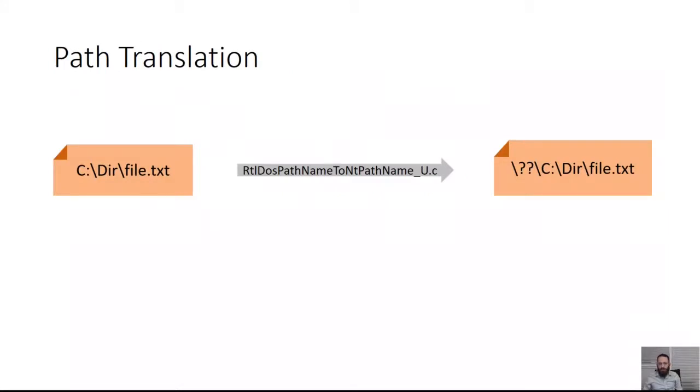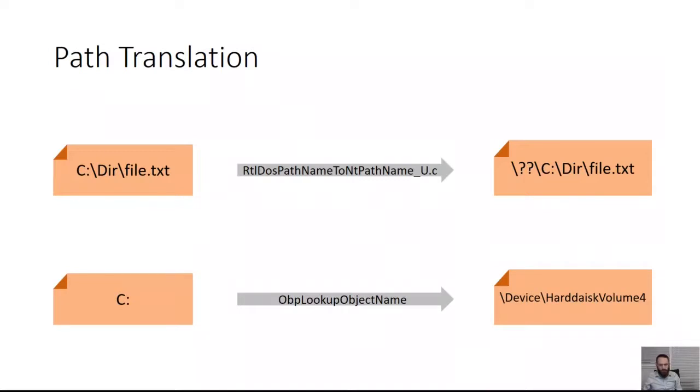Okay, so let's see what happens under the hood. If we look at how path translation works, we have a service that does the create file operations on C:\dir\file. The attacker created a mount point on the dir directory to point to \rpc control, and a symbolic link in the object manager with the source value of file.txt that will point to some DLL in System32. We start with a call to the RtlDosPathNameToNtPathName API. This just changes the Win32 path to its NT path notation.